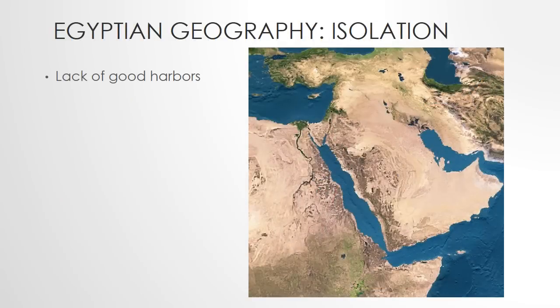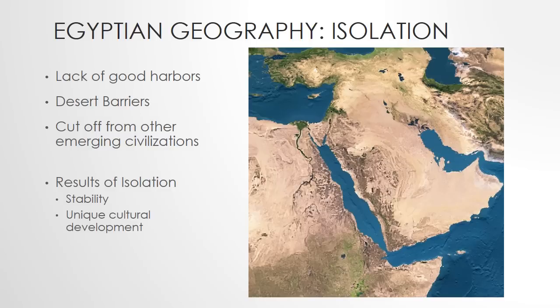So, like I said, the Egyptian delta, while it was very fertile and good for agriculture, lacked very good harbors. And so this prevented Egypt from developing good sailing technology and establishing sea contact with other civilizations around the Mediterranean. Also, if you look at this map here, you'll notice that the Nile is surrounded by desert on all sides. This combined with the lack of harbors isolated the Egyptian civilization from other growing civilizations in the Middle East and Mediterranean.